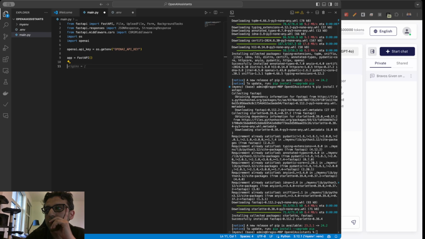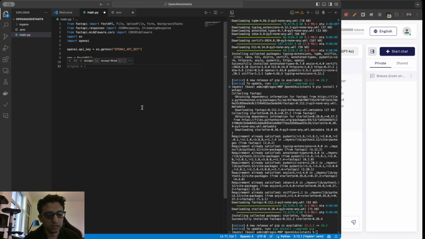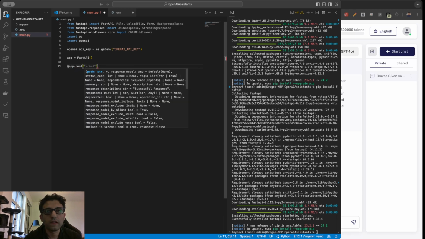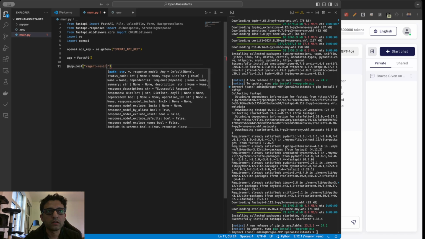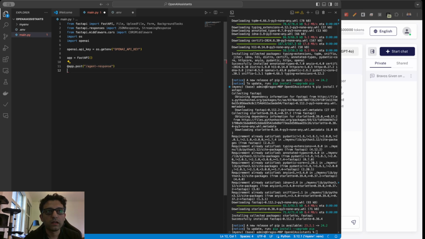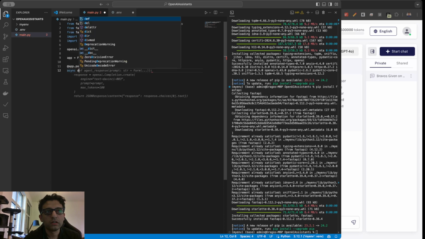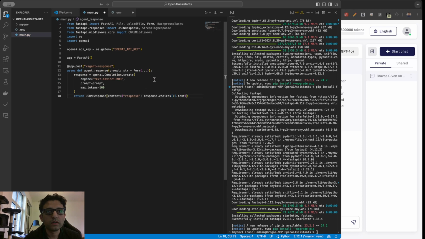And now I need to create an agentic response, I guess. I'll say app.post agent response, and with this I want to do an async definition, def agent_response with prompt like this.